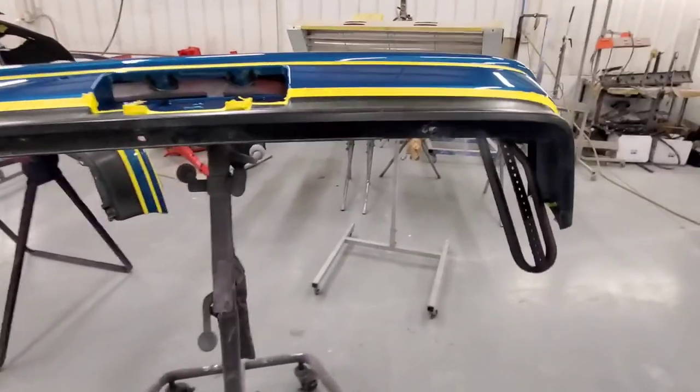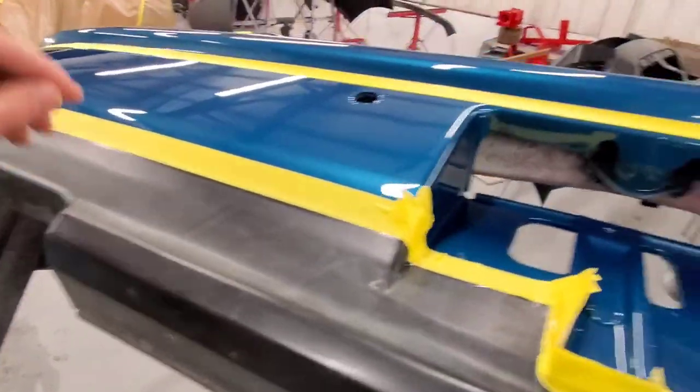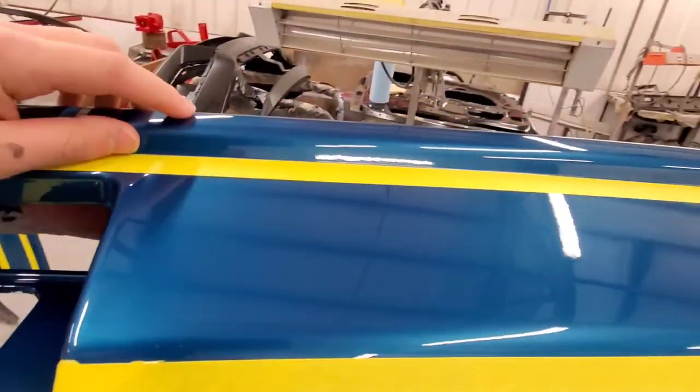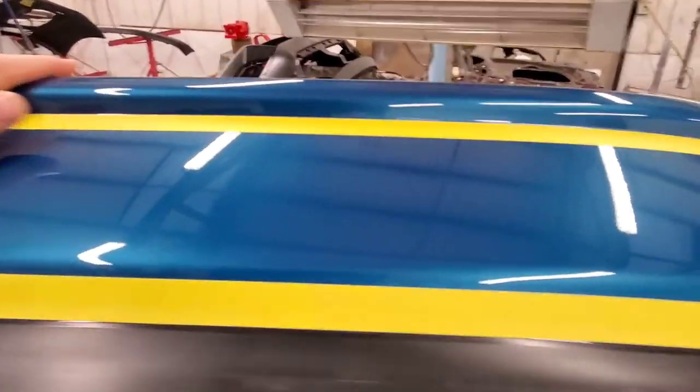So with the paint job being done and all the body work being done, it is finally time for all the little itty bitty details that honestly take forever. As you can see, I'm gonna be black trimming all this. I painted this just because it would have been a waste of time to tape it up when I'm already gonna be spraying it anyways.